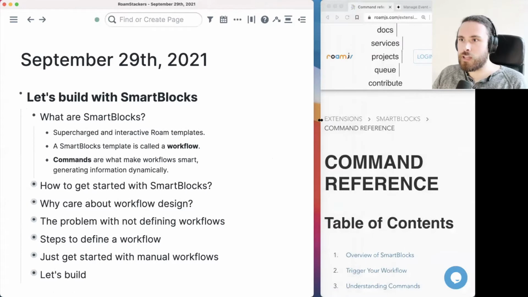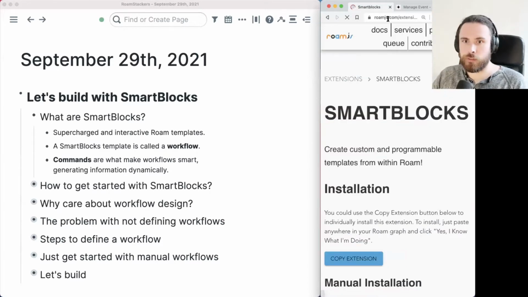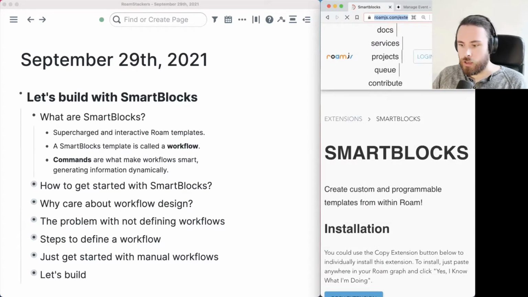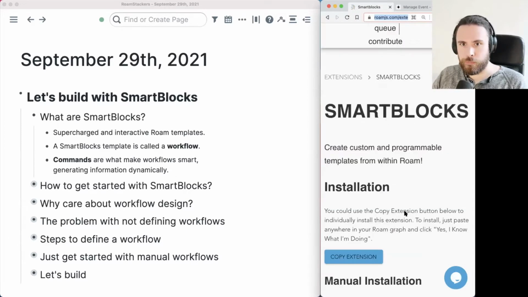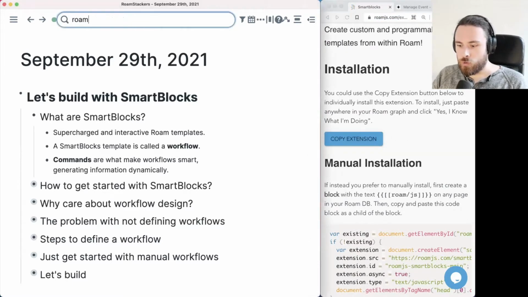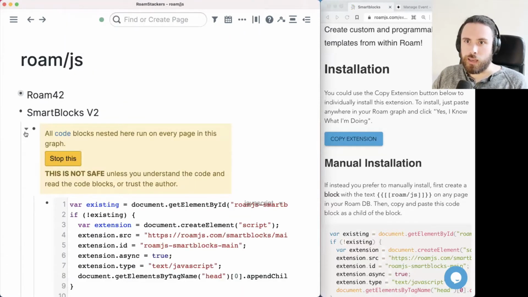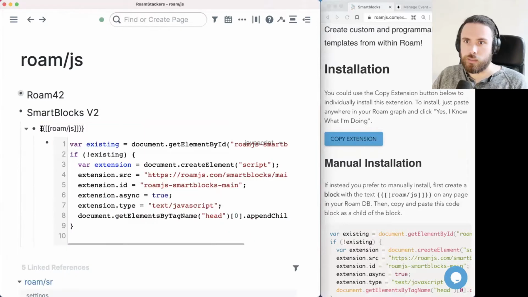It has very extensive documentation, which we'll be using. So again, this is the Roam.js site with all the documentation. If you just go to SmartBlocks, and I'll put this link in the chat as well, the only thing you need to do is to click here, copy extension, go to your Roam/JS page, and add this shortcode.